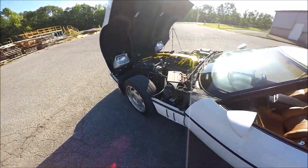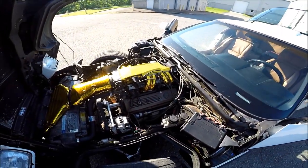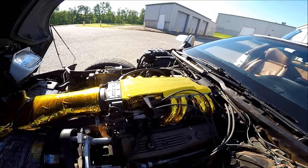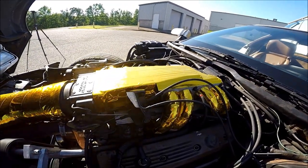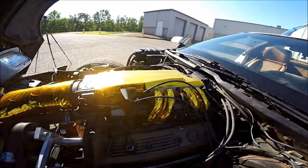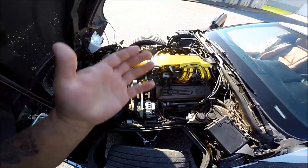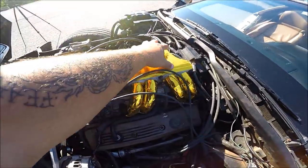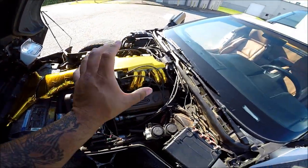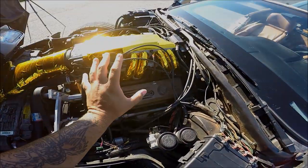Making our way back to the engine compartment because I saved the best for last, and that's going to be the fuel pressure regulator. This damn demon is in constant competition with the VATS system to see who can leave you stranded the most. It's also a pain in the ass as it's located behind the engine, which means you're going to have to remove the center part of your intake manifold along with your fuel rails to do the job properly and keep whatever is left of your sanity intact.